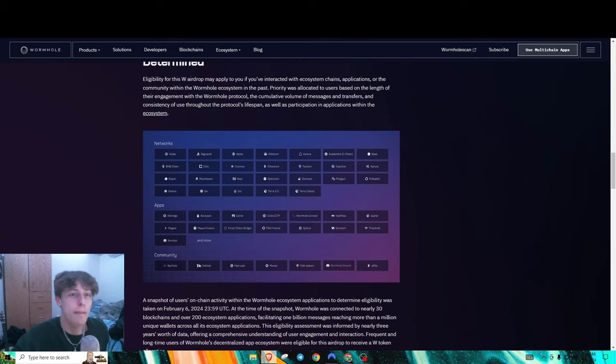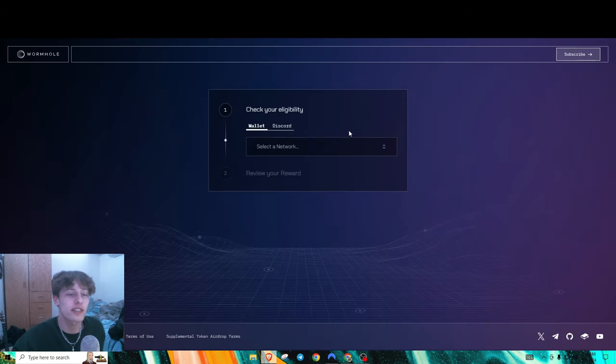So, I mean, that's pretty much it. Hopefully this turns out to be a very successful airdrop. I do believe that claiming will be on the 19th of March, mainly because of that Bybit leak that they had not too long ago, where it kind of leaked that they're going to list their coin on the 19th. So I'm assuming if Bybit is listing the coin on the 19th, that they're most likely going to offer the claiming for the Wormhole airdrop. But I mean, that's pretty much it for now.